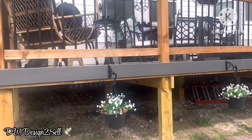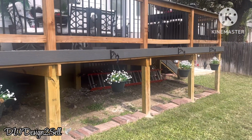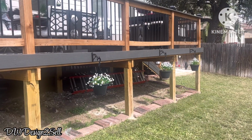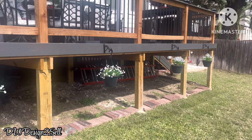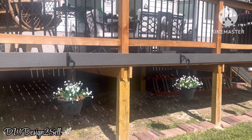Now, what we are planning on doing is blocking the bottom of the deck off. But we want them to do the painting first because we didn't want any paint to get on it. We're thinking we're going to do the rattan under there or cedar, so we didn't want any paint to get on that.